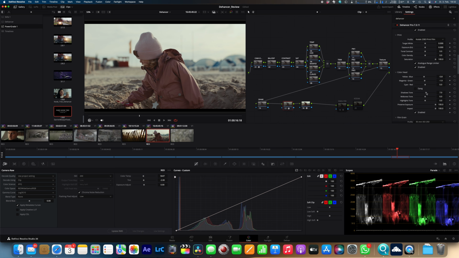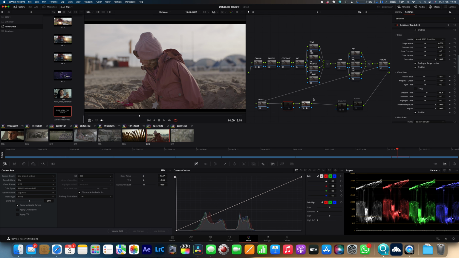It's, from my perspective, a creative work, so there's nothing wrong, nothing right. Of course you should not damage your image. Always check your scopes, and you can also use the shadow tone a bit, so we have some warmer shadows which are lifted, and let's see it before, after.